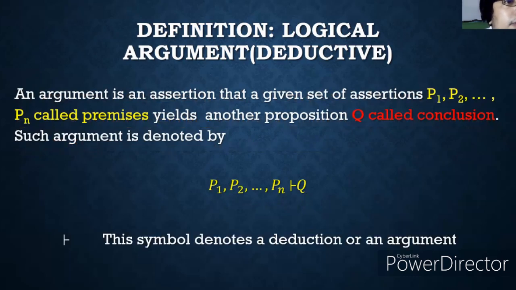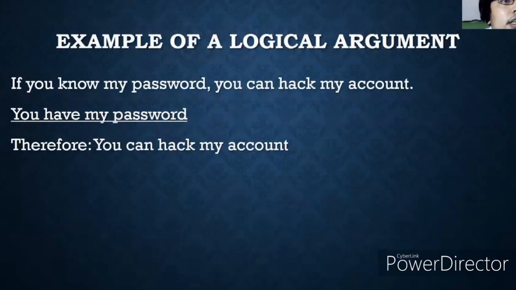If you see that symbol, it denotes a deduction or an argument. Okay. So let us try. This is an example of a logical argument or a deductive argument. If you know my password, you can hack my account. You have my password, so therefore you can hack my account.